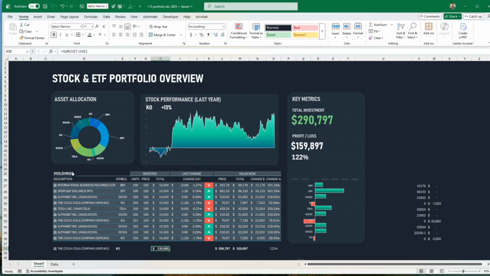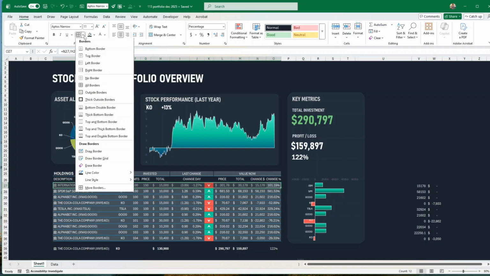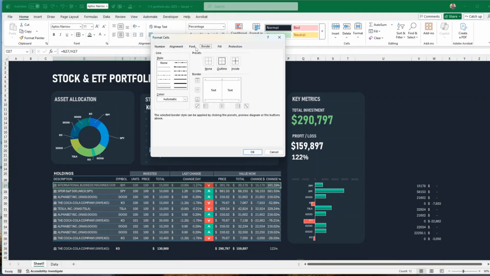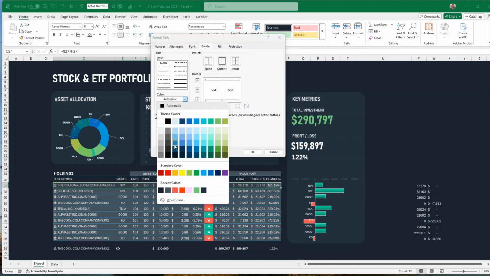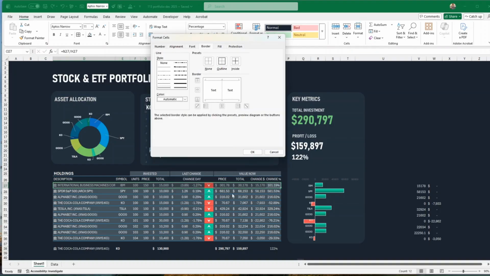Sorry, here I've just put some underline on this, a very light blue underline. So on each line and on the headings, the underline is actually the blue from the more borders here, and the blue is the third one here, if you have selected the new font that I have.